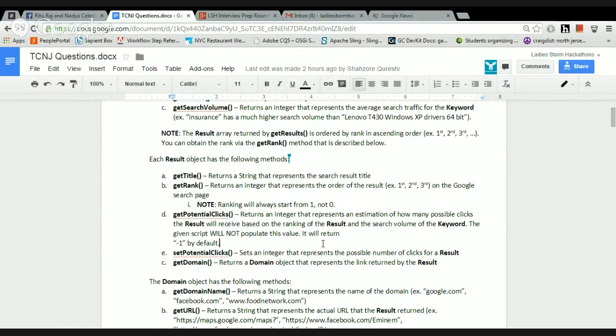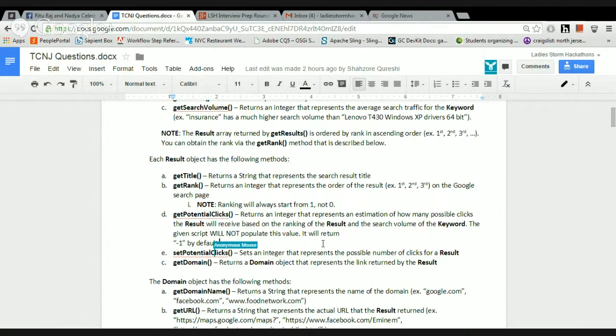Then the next method is get potential clicks. This method is what I am going to ask you to implement later. It will return an integer that represents an estimation of how many people will click on the link.